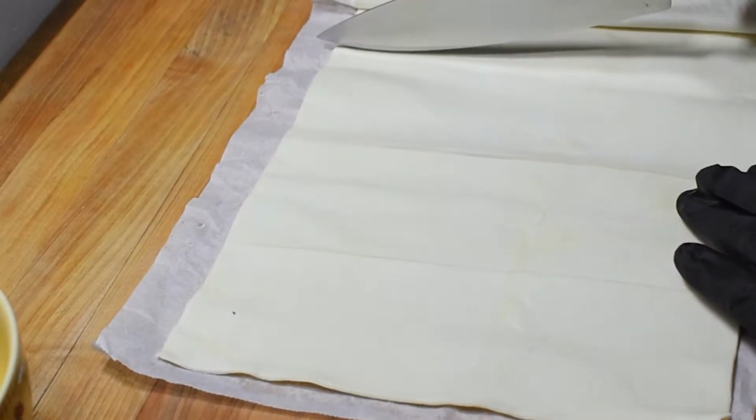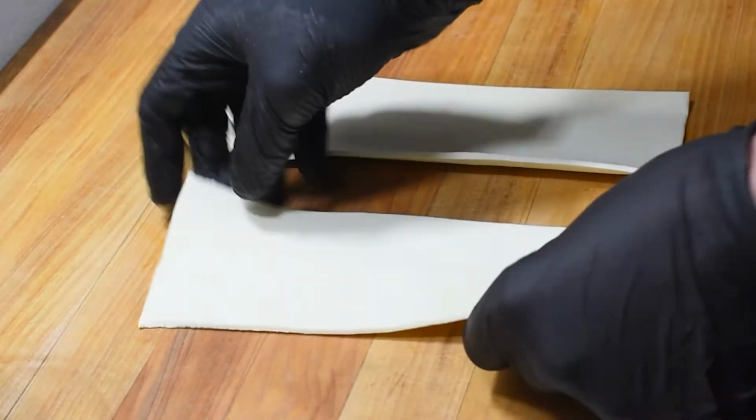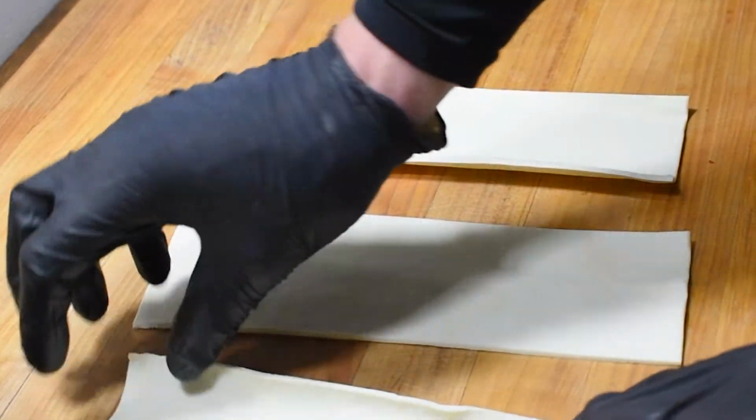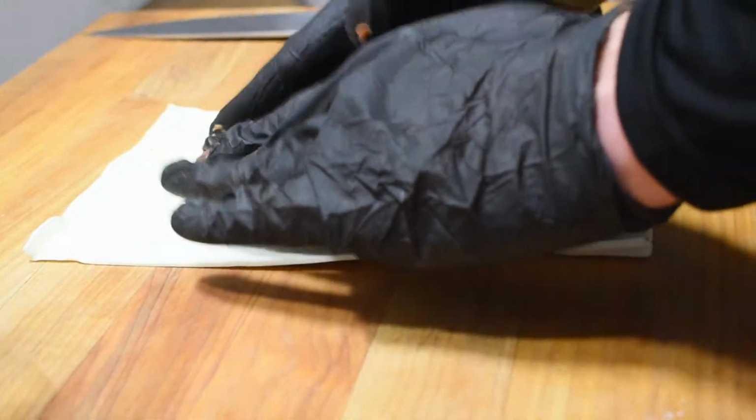Roll out your puff pastry to your desired size. I like to make mine approximately 7 inches wide. Place a row of loose sausage down the middle and pack it in well.